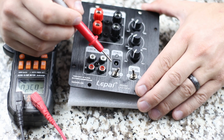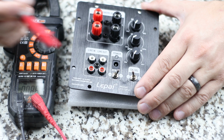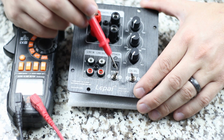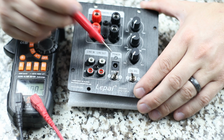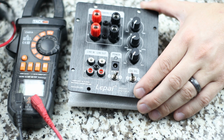So here is what I want to show you. That Aryllic unit is going to use 5 volts that you're talking about. Now, we're looking at DC voltage of 15 to 22 volts to power this. So we obviously can't input 5 volts in here. So you are going to need some type of step-down converter. I'm going to be running a 19 volt power supply. I'm going to show you that.